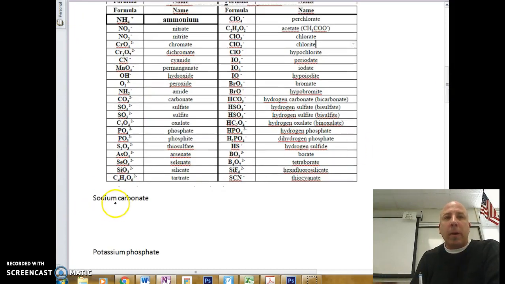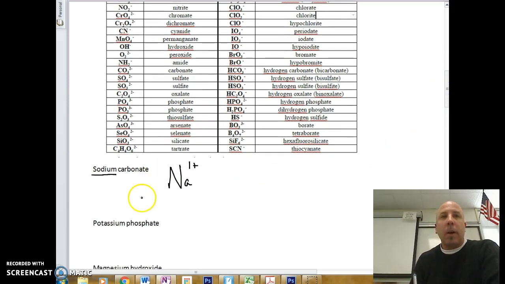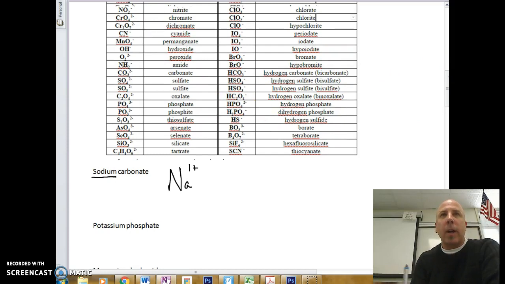Okay, so for our metal, we're going to go ahead and look on the periodic table, and we get sodium. Sodium has a symbol of Na, and it has a charge of 1+. We know it has a charge of 1+. It's in the alkali metal group, and there we go. Everybody in the alkali metal group forms a 1+ charge for the most part. And then we have carbonate. Again, it has that ATE ending, which is indicating a polyatomic usually.